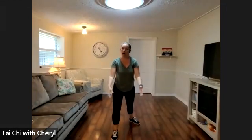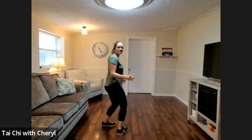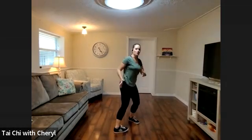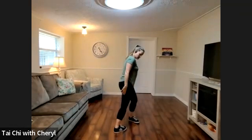So there's two reasons a lot of the times why this happens. One, if we're in push and our stance is not wide enough, if we're on one line, when we turn and pull back, it's going to feel very wobbly from side to side. So that's the first thing to check: are we on two lines? We want to make sure we're not on one line. We're on two lines so that when we shift back and we turn, remember, we're turning our whole body, our waist, our hips, our legs.